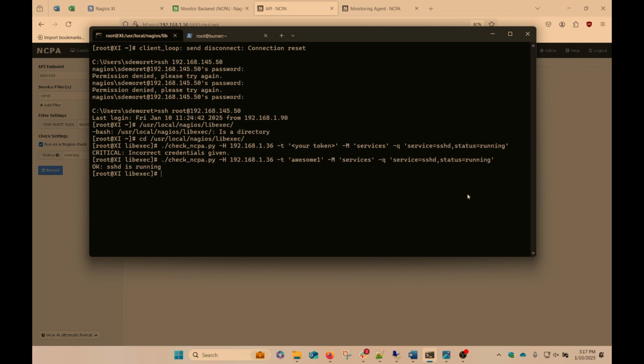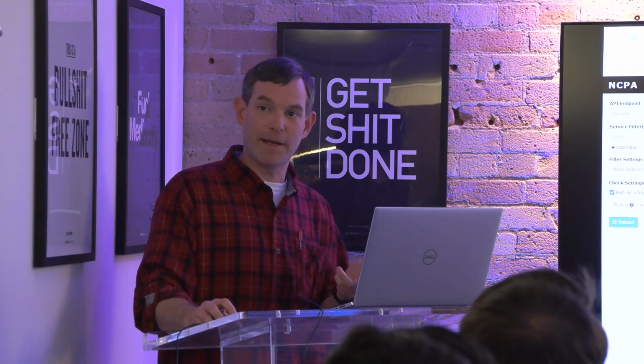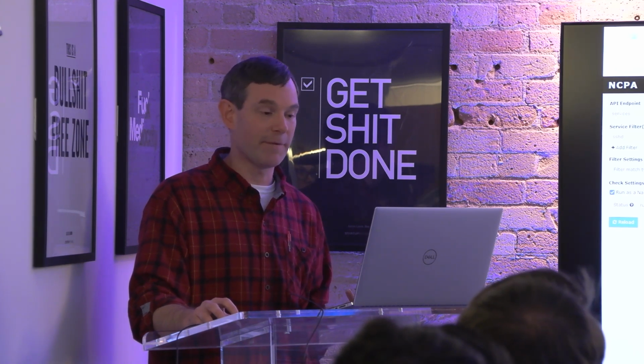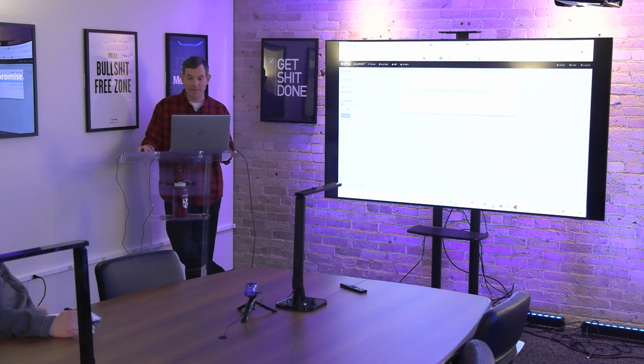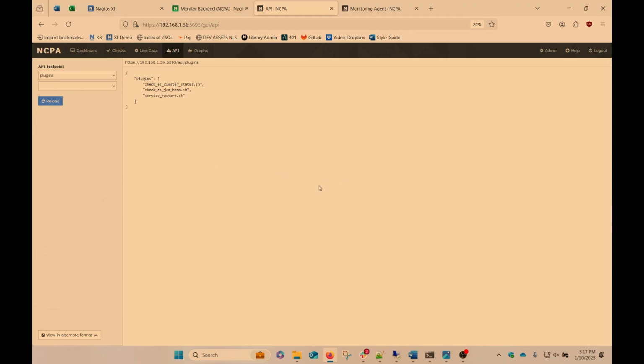So it's actually really cool. And I would say for things like event handlers, for things like actions, and maybe most especially for a core user, being able to do this could make your life a lot easier. So that's a really cool function. And the API is, I mean, it's really powerful. It's got a ton of different endpoints. It does a ton of cool stuff. As you can see, it does some great stuff.